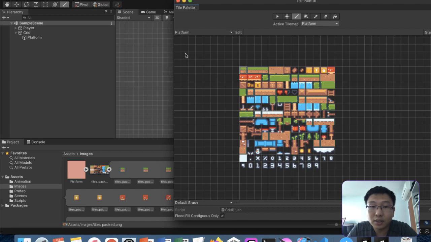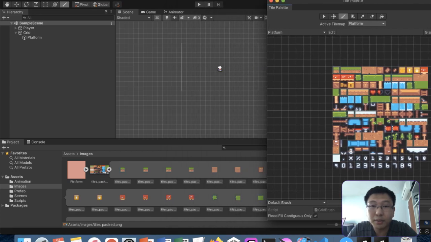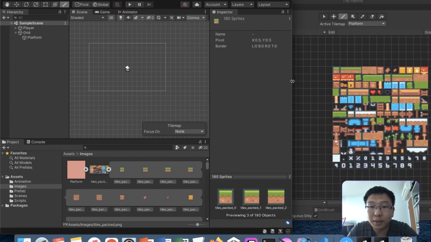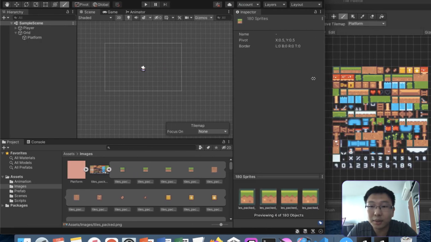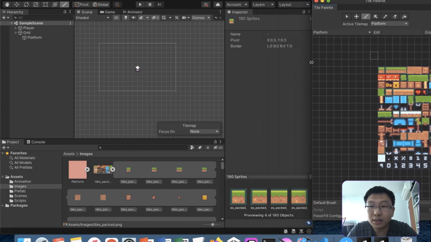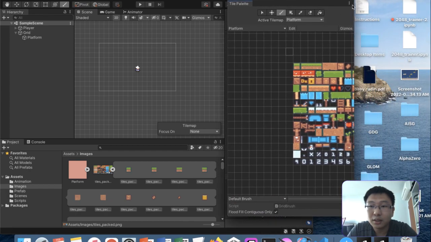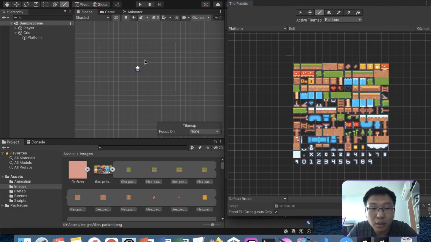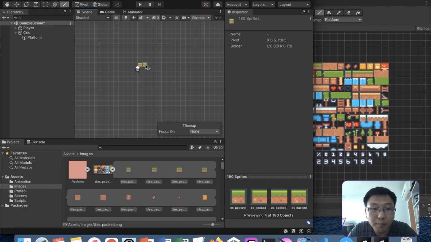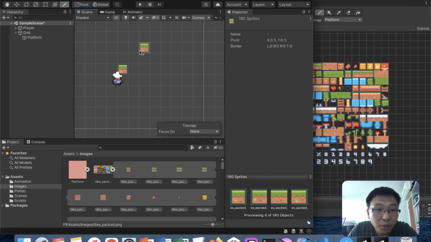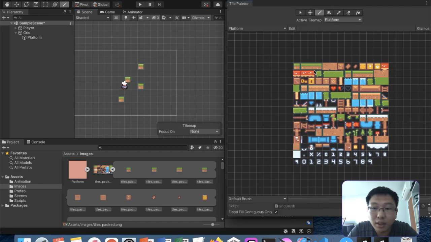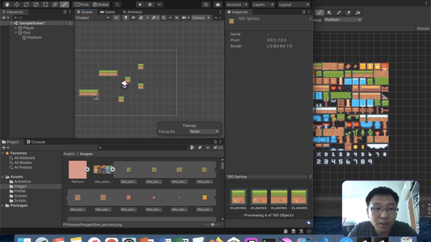So now let's go through some of the basic stuff we can do with tile maps. What we can do here is drag the tiles one by one. Over here, I have one tile, and I can paint it here. The default mode is once you click on the square, you can create a tile here. If you want to create a group of tiles, you can just drag over here and paint this entire tile like that.